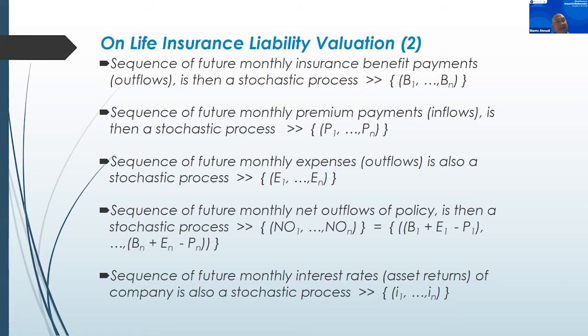How about the interest rates? The company is investing its asset from time to time. So in each one of those cells of the timeline to the future, you have a return rate of the asset. So you can model again the sequence of interest rates in the future as a stochastic process. Yeah. So because of that, let's move to the next slide.